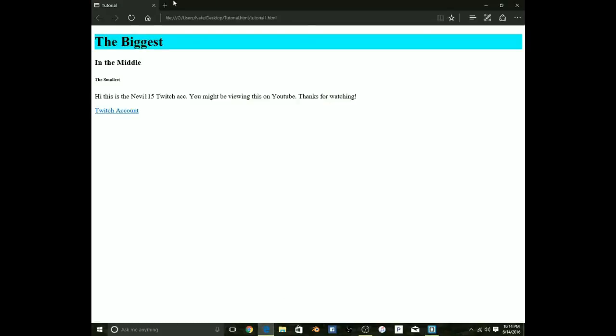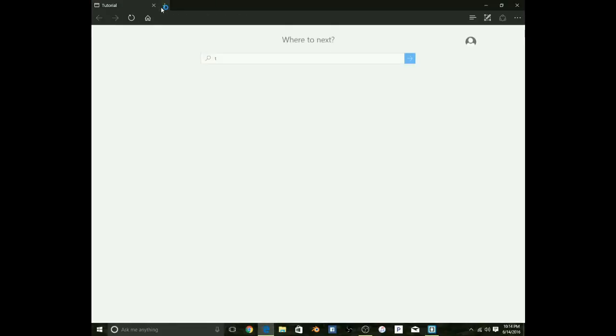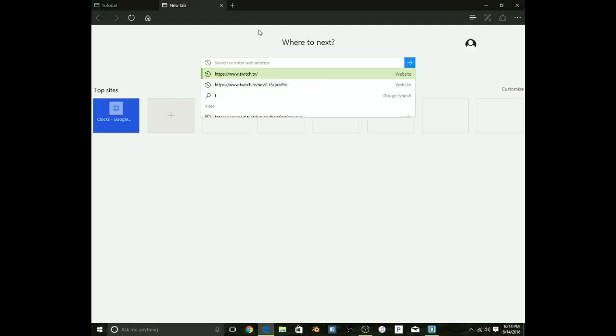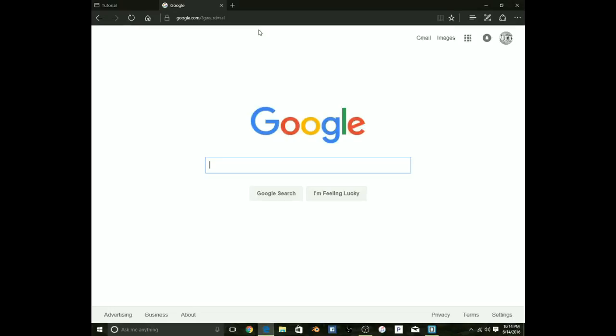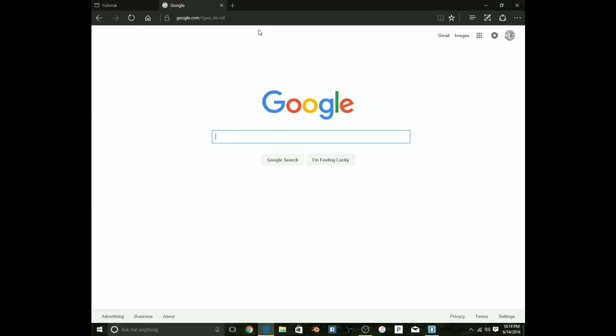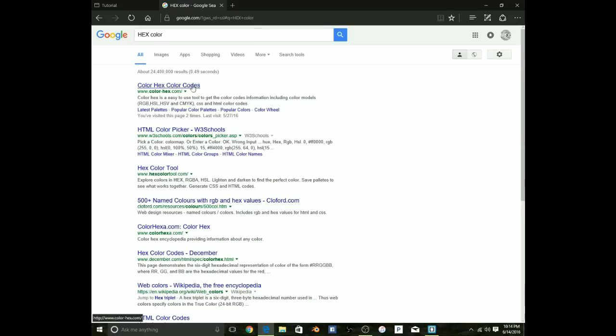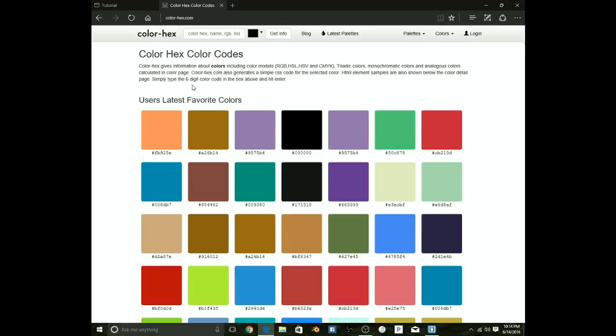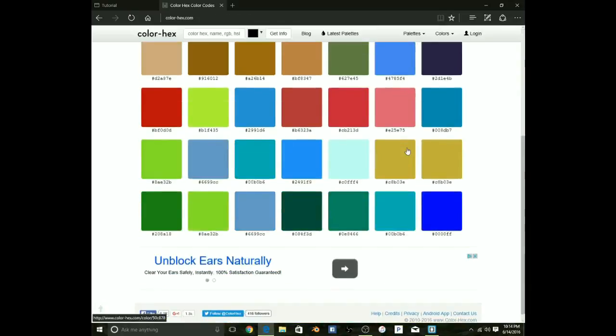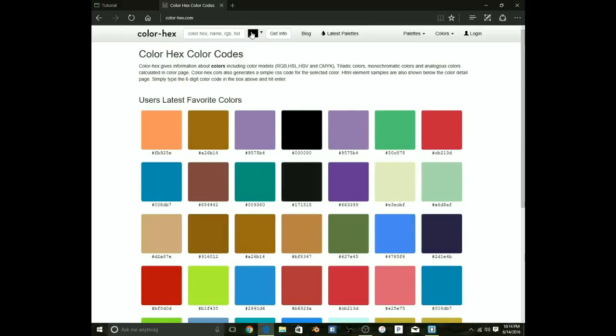But we're going to leave this as body, and we're going to change the background color to something else. What I'm going to do is go to Google and search for a hex color picker, not RGB. A hex is like a code to tell what color you're registering as.